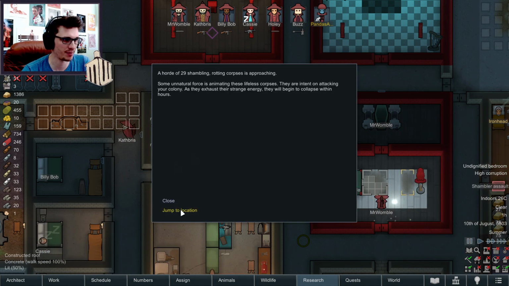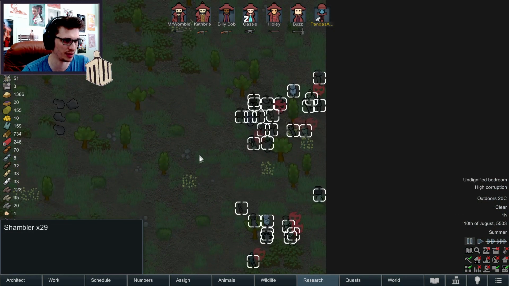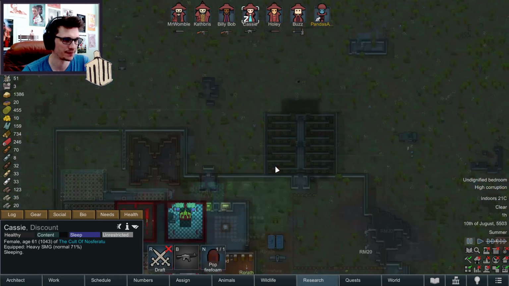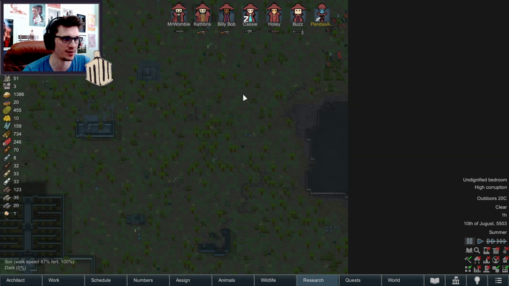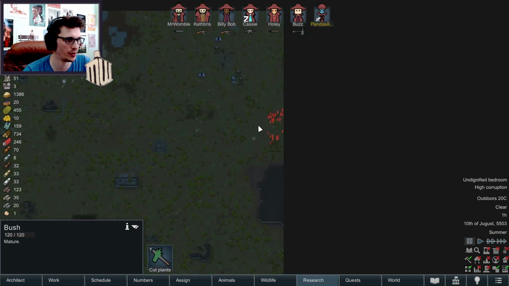Oh, we have a Shambler Assault. Ooh, this is quite a lot of Shamblers. See, this is why I'm... Is this a full-blown assault? What does it say? So it says, these lifeless creatures are intent on attacking your colony. As they exhaust their strange energy, they will come to a collapse in hours. Okay, so this is actually quite a lot of Shamblers. This is not great.